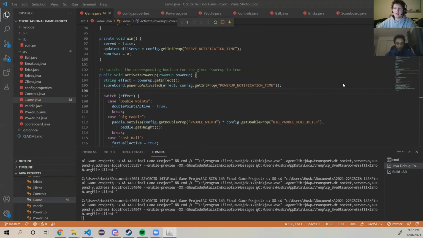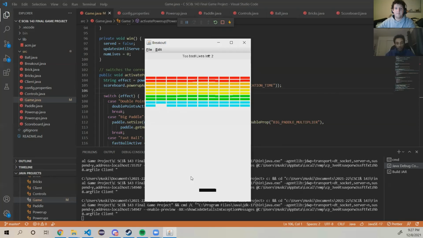I'm going to run it here. It started on my other monitor, so I'm going to instantly die. You can see that the ball bounces off of the paddle and off of the bricks as well. If you bounce the ball on the edge of the paddle, it reflects in both the X and Y direction, which gives you a little more control.